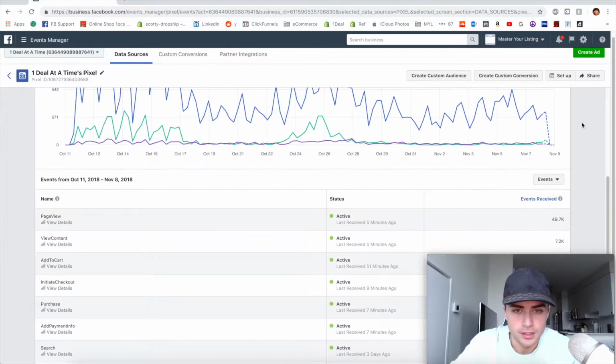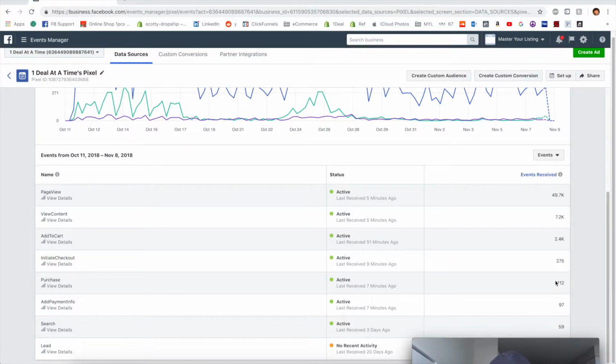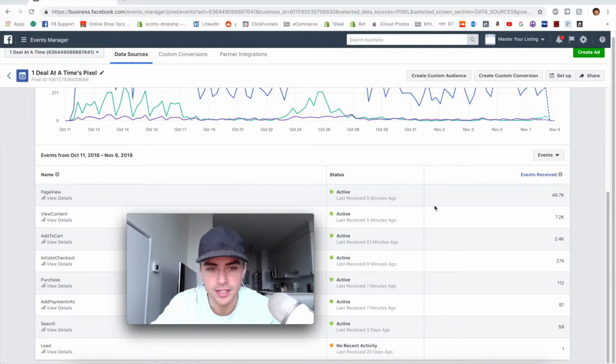Oh well, this is one of my slower months for sure, because this is when it's really starting to slow down. But as you can see here, I've had 112 purchases, which is so bad for a month. I just want you guys to know that this is like the worst month I've ever had, just because it is draining, and I'm just basically prepping for my niche store at this point. That's why me filming these training videos came at a perfect time.